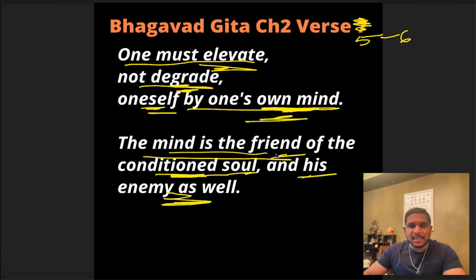And the mind is the friend of the conditioned soul. So whatever I condition my mind to, it might become a friend of mine or an enemy of mine. Right now, I condition my mind to be afraid, okay? So I'm conditioning my mind to be afraid. I have to stop that and condition my mind to trust the process.